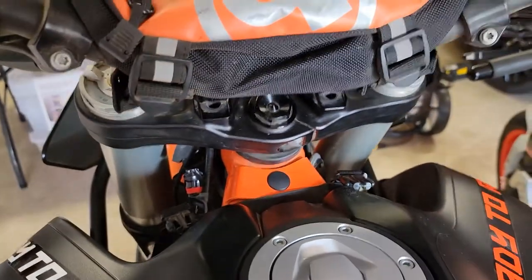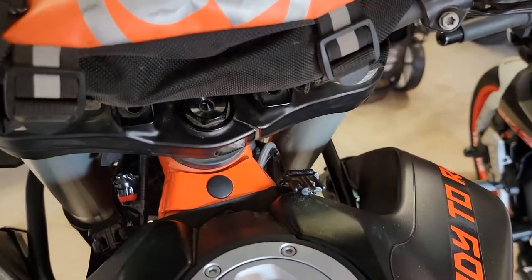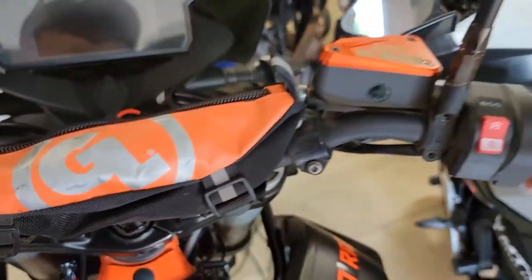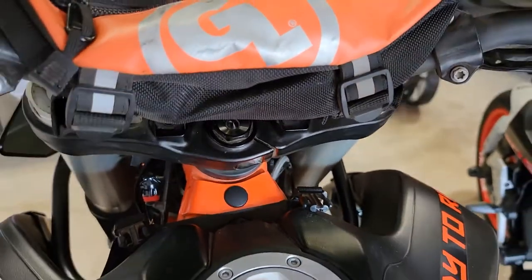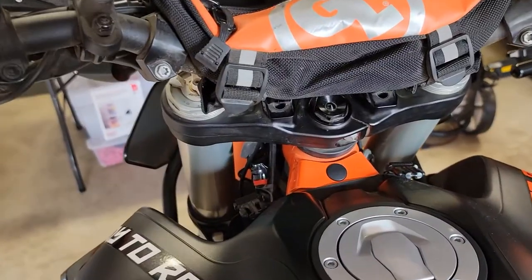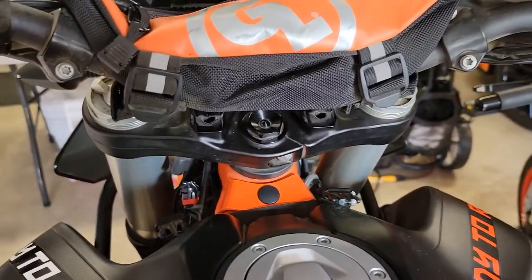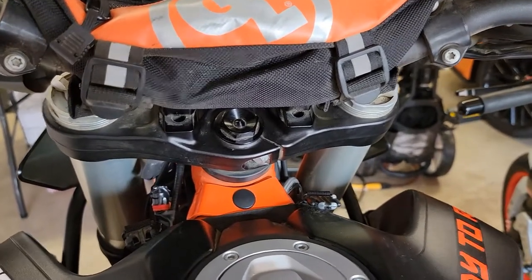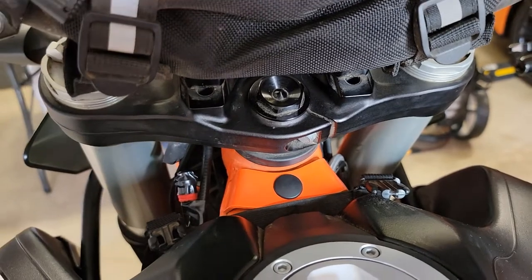Last ride coming down steep hills, really on the brakes and hitting my front brake, I would feel it kind of shifting. Then I could let off the brake and feel it kind of settle back. It's easy to feel on a mountain bike — that's where I first noticed a loose headset. You'd put on the brakes and because the bike is so light, you can feel it shifting and pivoting up and down. Sometimes you can even see it; this one I couldn't see, but I could feel it.